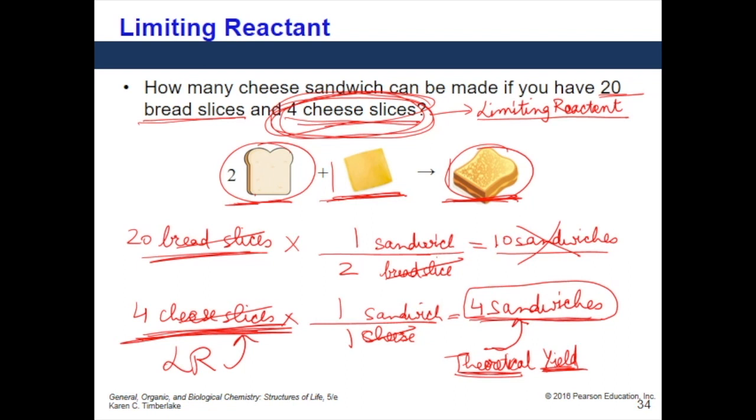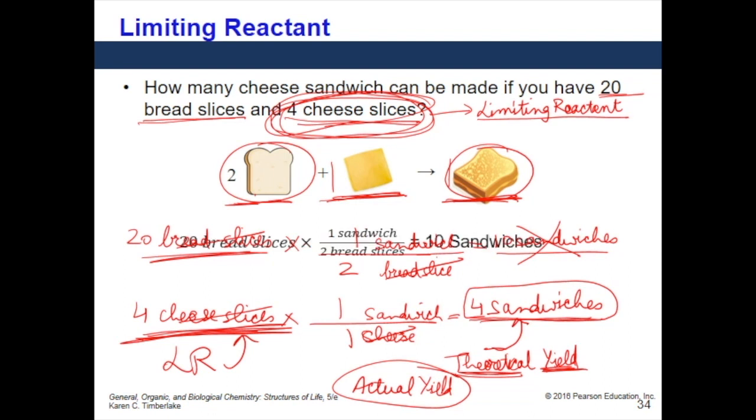And when you actually do the experiment, that yield is called the actual yield of the experiment. When you actually do an experiment, the amount that is produced is called the actual yield. What does that mean? For instance, let's say I was making these 4 sandwiches and I'm being my clumsy self, I burnt one of the sandwiches. So even though I started with 4 cheese slices, I ended up with only 3. And that is my actual yield. So my actual yield would be 3, and theoretically I should have ended up making 4, but I only ended up making 3 sandwiches.